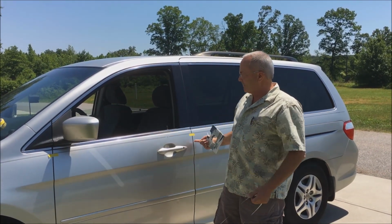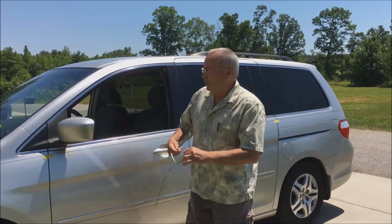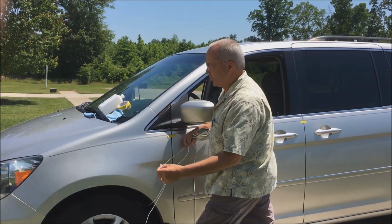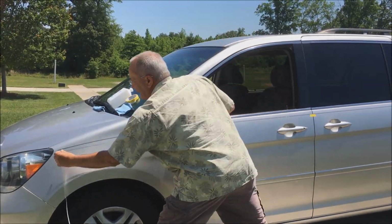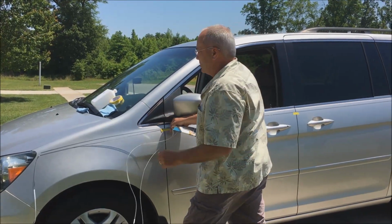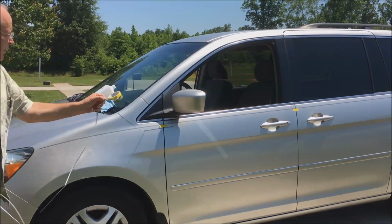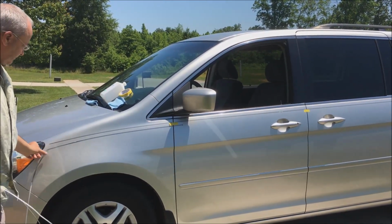Got a clean car, got my markers up. Now, we could start from the front of the vehicle. On a lot of vehicles you can do this. On this one, the front fender is going downhill, and it's kind of hard to stripe going uphill. It just is. It tends to be. You can many times get a nice, smoother flow striping downhill.